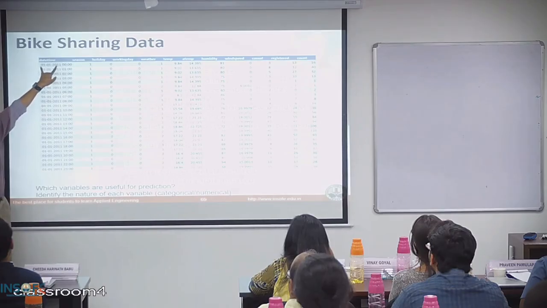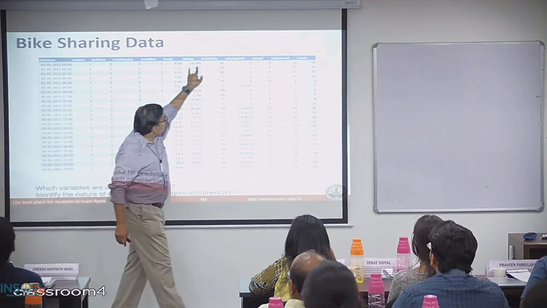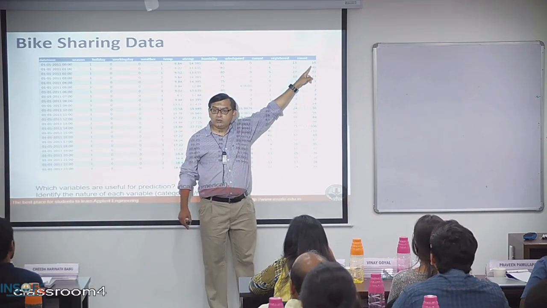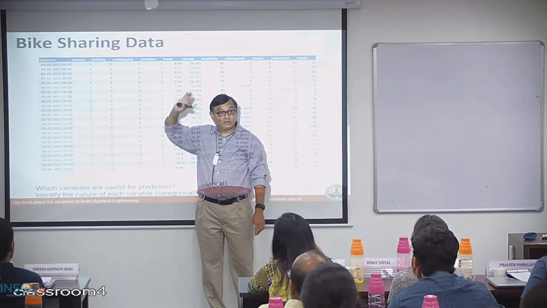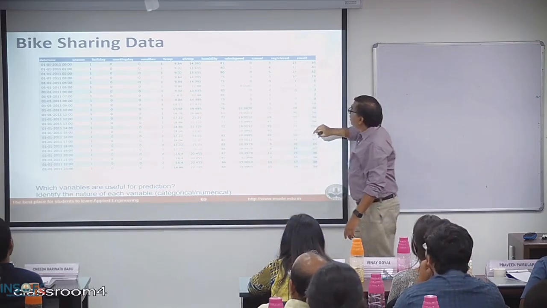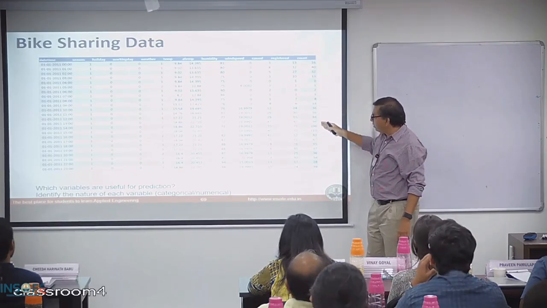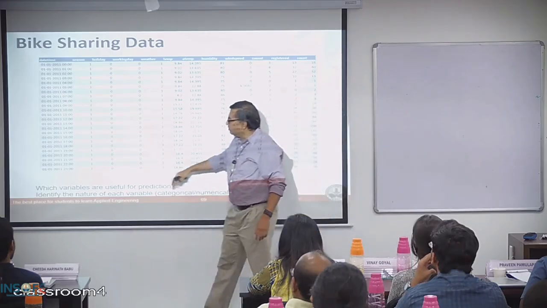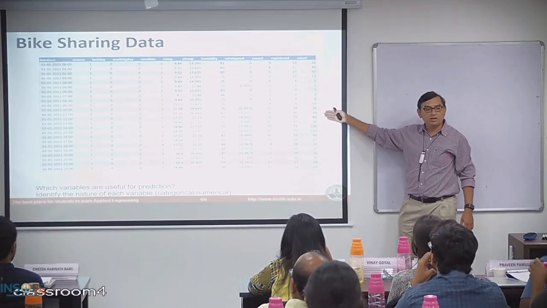Date time, 1/1/2011, 00 means it's from 12 o'clock to 1 o'clock in the morning, and in that time there were 16 rentals. So in the middle of the night there were 16 on January 1st, right? January 1st, peak winter, right? So 16 crazy bike guys were there at that time. And at 1 to 2, there's even more, 40, right? And you see this pattern over here. As you start looking at the evening times, the number of bike rentals has increased to 106, 110, and so on.